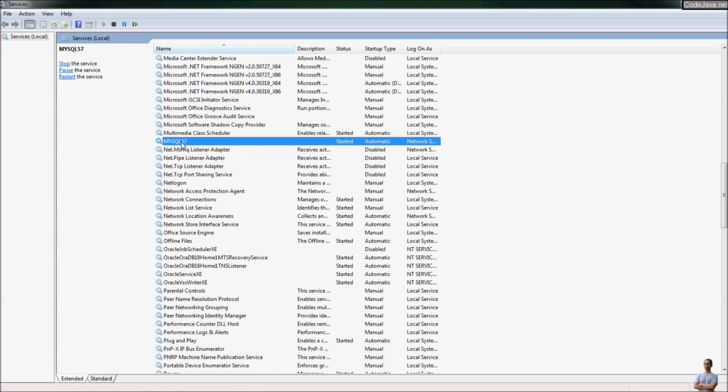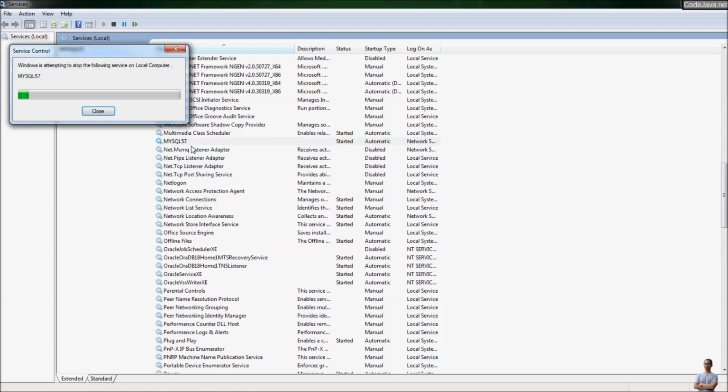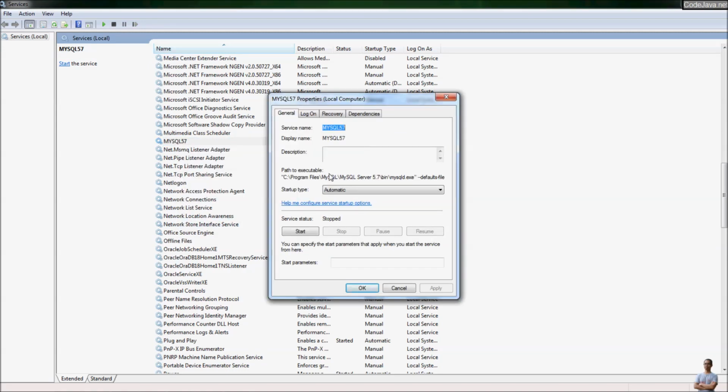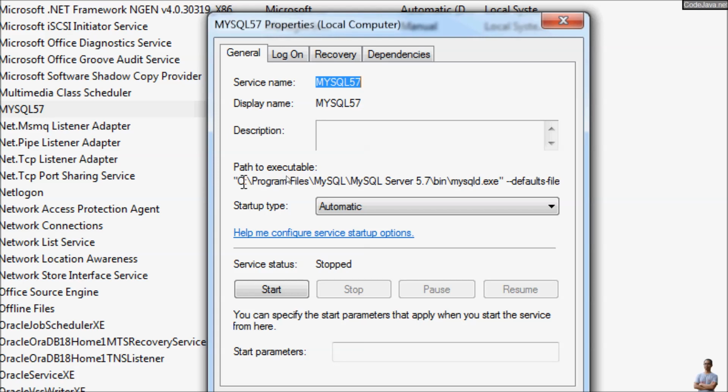And to modify the variable max allowed packet, we need to stop the server first. So stop the service and open the properties.